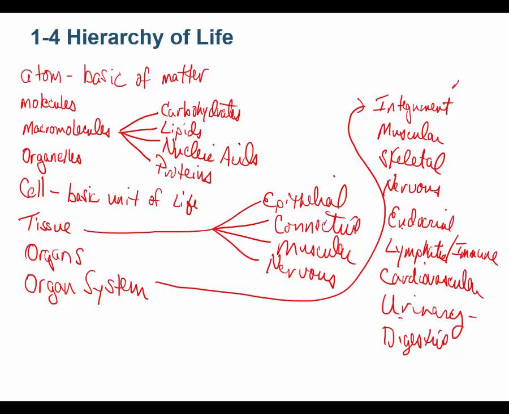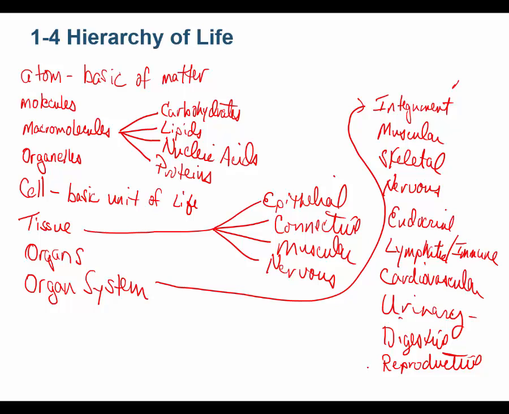Now, where am I at? 1, 2, 3, 4, 5, 6, 7, 8, 9. We have the reproductive system. Reproductive, 10, and if you say male and female separately, that's 11, although I think I'm missing something here. I'm just thinking of parts of my body. Blood, endocrine, that might be it right there. That certainly could be it right there. So some people would break out the reproductive system into male and female reproductive system, and you would have 11 of these. And I could be missing one. We'll see in a second. We're going to go through them.